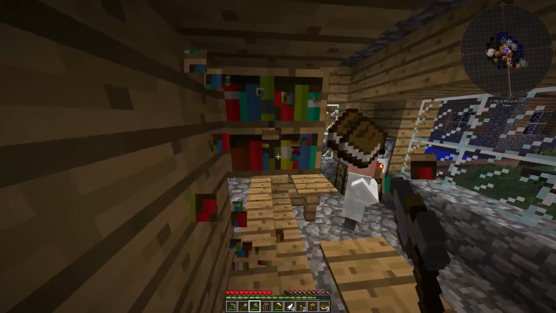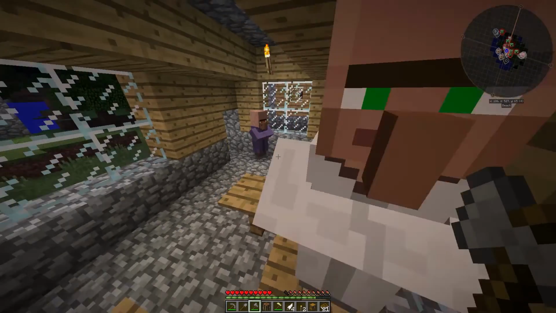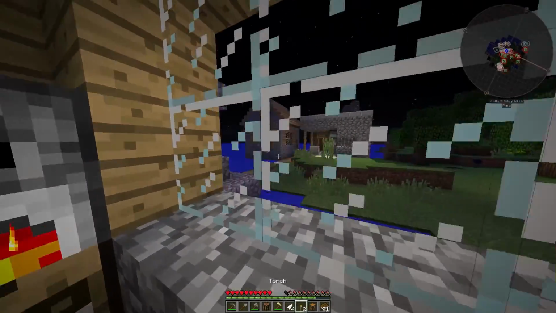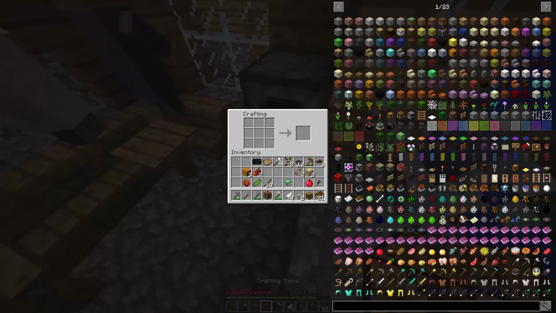That was very stressful. I'm gonna break some of these books. They might come in handy. Library. Decay. I don't know what that does. Druid. Okay. You look like you could be useful, especially if I had like an auto farming setup. I like the idea of this housing on the river.